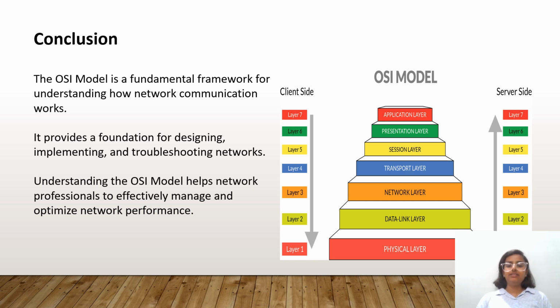In network layer, the data will be transferred from one layer to another layer. From layer 7 to layer 1, the client side will go through the application layer, presentation layer, session layer, down from the seventh top layer to the first layer. But in the server side, the data will be transferred from down to up, like physical layer, data link layer, network layer, transport layer, session layer, presentation layer, or application layer. Data will be transferred from one layer to another layer.